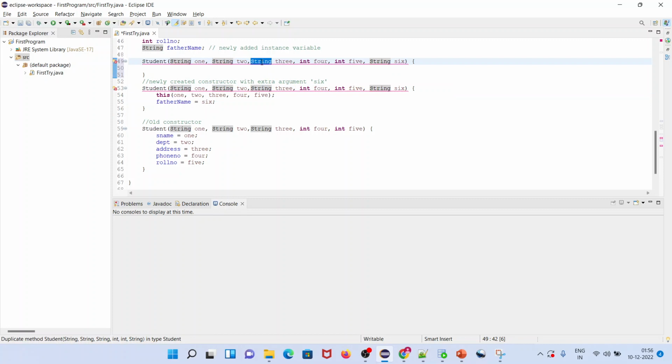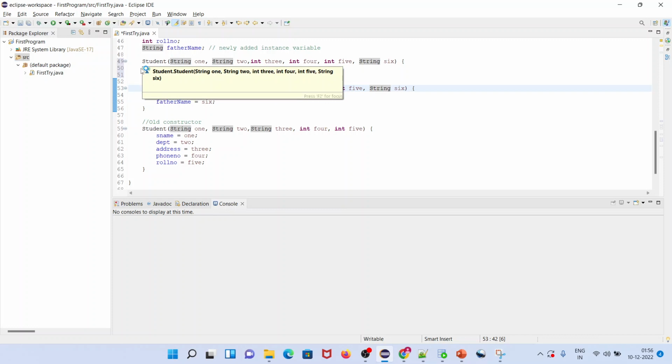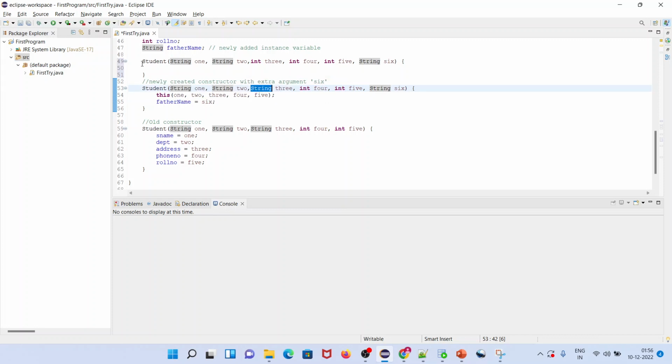But if you change any one of the types from String to integer, see, now the error is gone, because there is a difference between this constructor and this constructor. The third data type is int here and String here. So this is acceptable. Likewise you can have n number of overloaded constructors in a particular class.